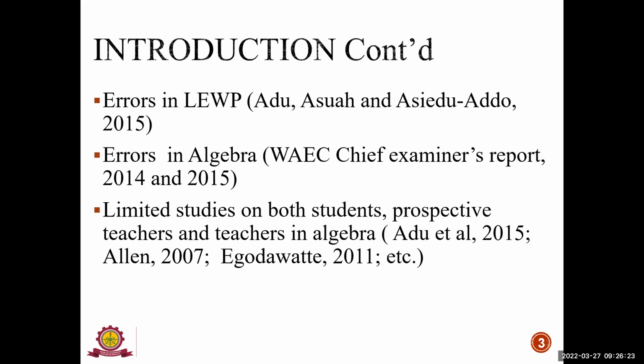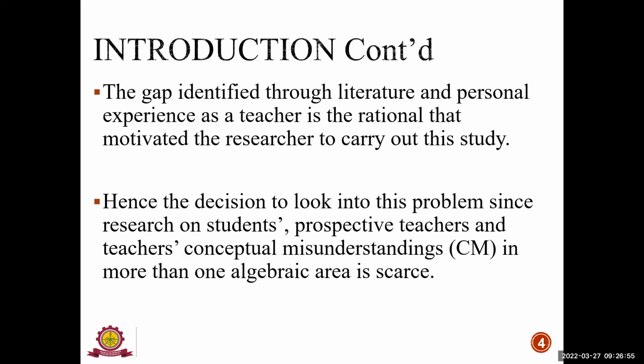But one will agree with me that in a learning condition, it is not only about students. It comprises the teachers and the students as well. But there has been limited study on the students, prospective teachers, and teachers together when it comes to their performance in algebra. Always the attention is on the students. So this study sought to include the prospective teachers and teachers, because in the academic setting, it is not based only on the students. Hence, the essence of this study.